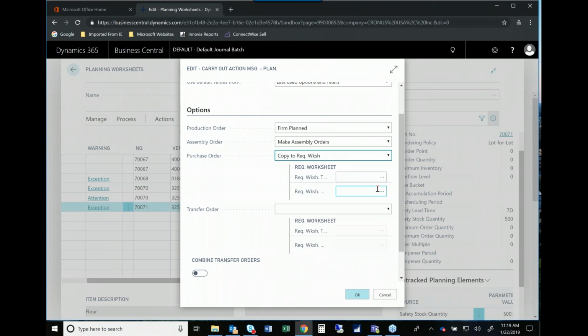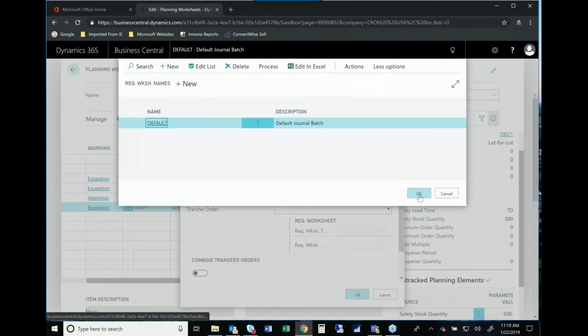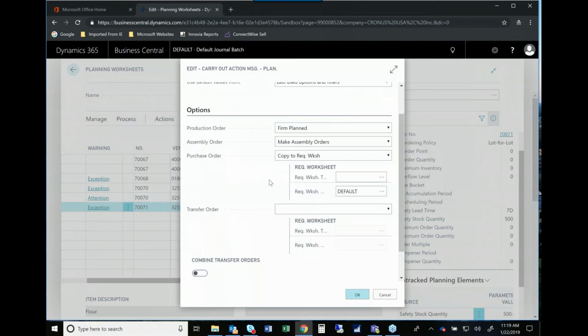So I want to go find that worksheet that I have, and I pick my default worksheet. And so what this does is it passes the purchasing items over to the person who's actually responsible for making those purchases. So this is a little bit more robust piece of functionality in environments that want to do full MRP and have some production and things going on, but it still uses the requisition worksheet functionality to help us better manage our purchasing and kind of get us out of our worksheets or our spreadsheets.